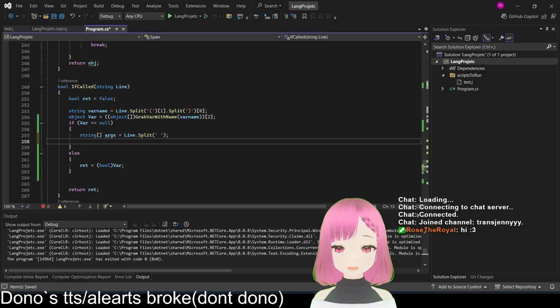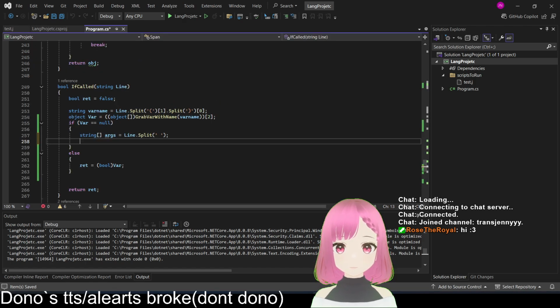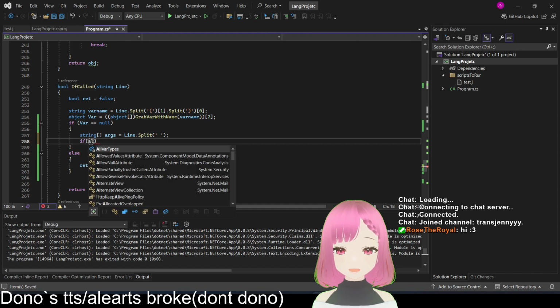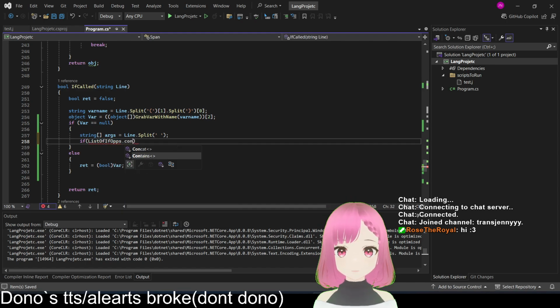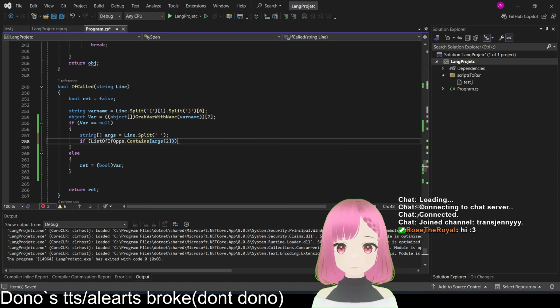So we'll do the line split, and that will be how many spaces? 0, 1, 2, 3. Okay, so we need to check 2. So if all contains args2.